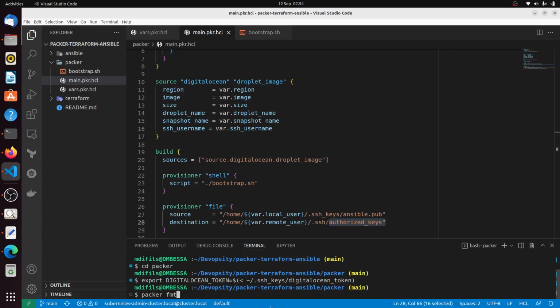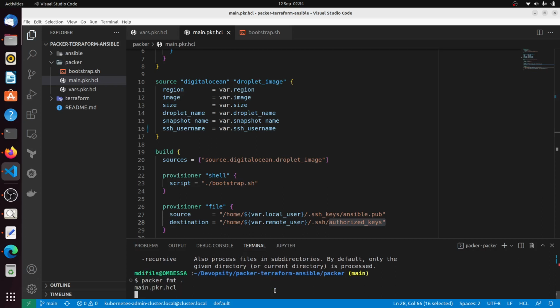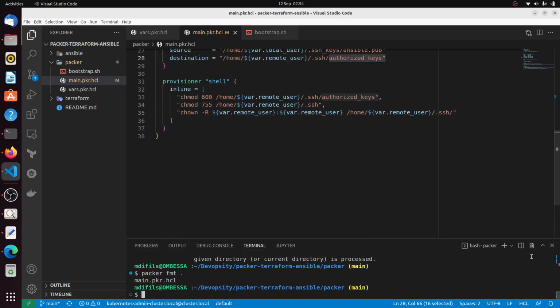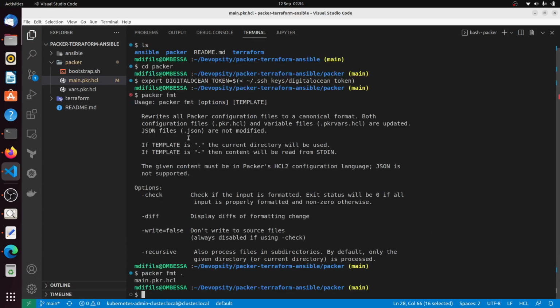Let's see. I have to specify where. I have to put packer fmt dot. Can you see? It has formatted. Everything is now in order. So this is the purpose of formatting, just to format your code.